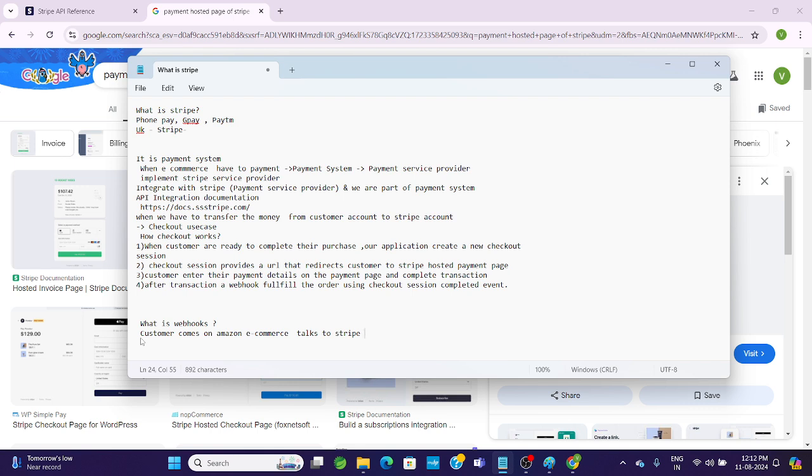I'm sorry, it talks to the payment system which we will build through the coding, and the payment system talks to Stripe. That is create session.